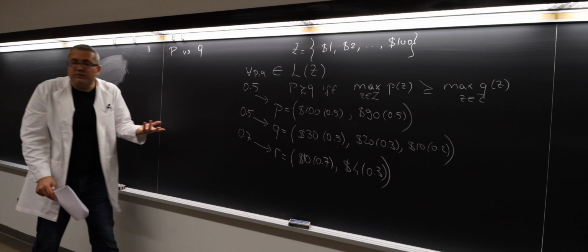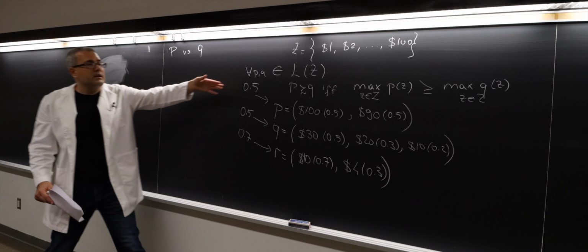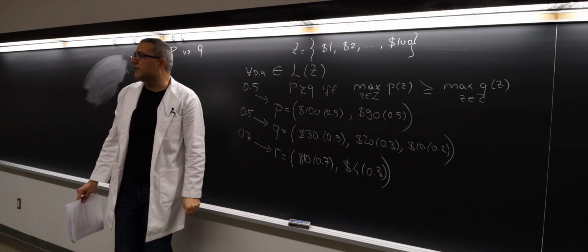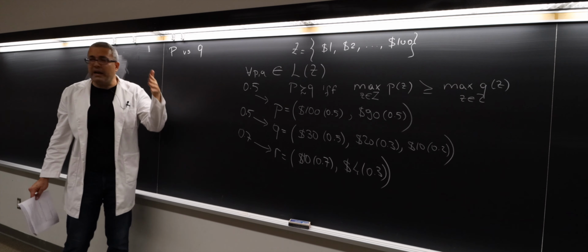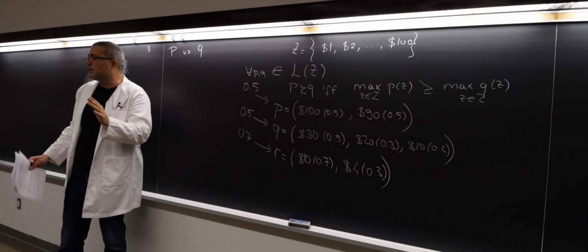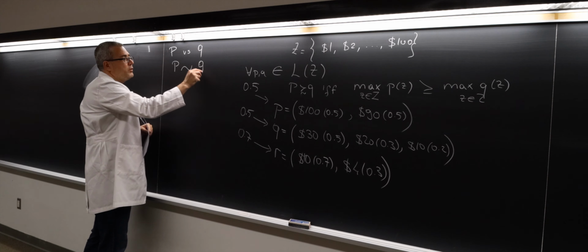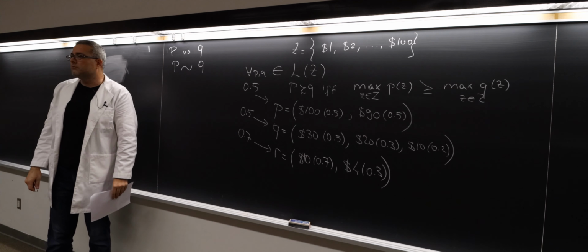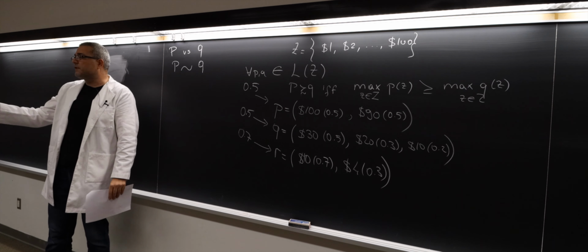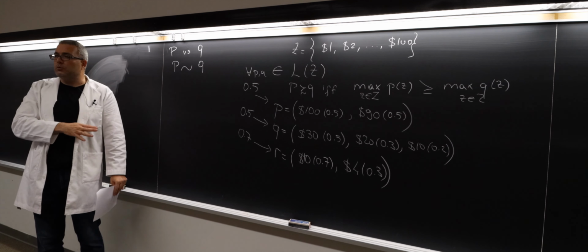So then the rest is simple, isn't it? P is preferred to Q if and only if this maximum number is greater than the maximum number of Q. So P and Q are actually giving us exactly the same highest likelihood. Therefore, JJ is going to be indifferent between P and Q. You either use this notation or just say JJ is indifferent between P and Q, as you wish. But that's the conclusion between P and Q.